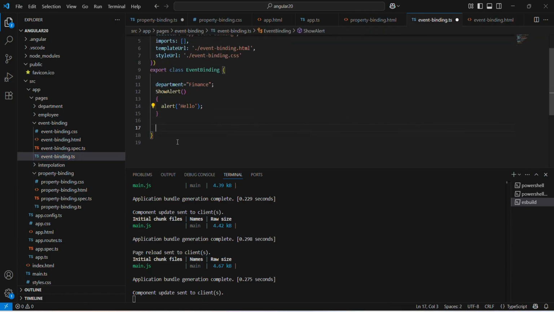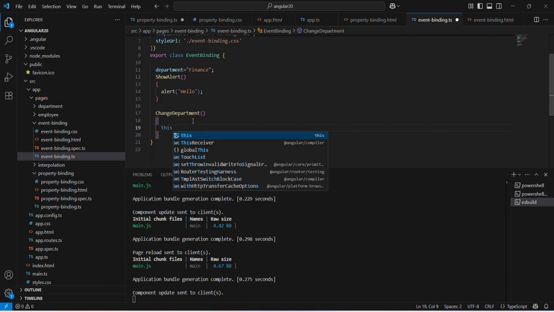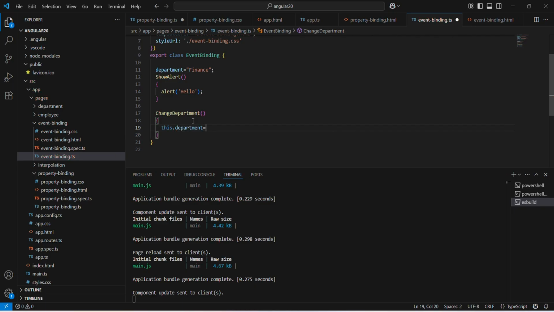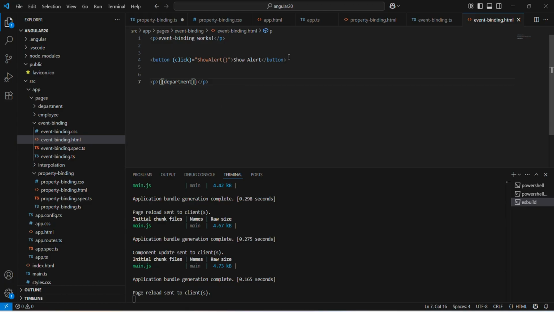Now create a function named changeDepartment that updates the value of the department variable to sales. Now create a button in the HTML template and bind the changeDepartment function to its click event.